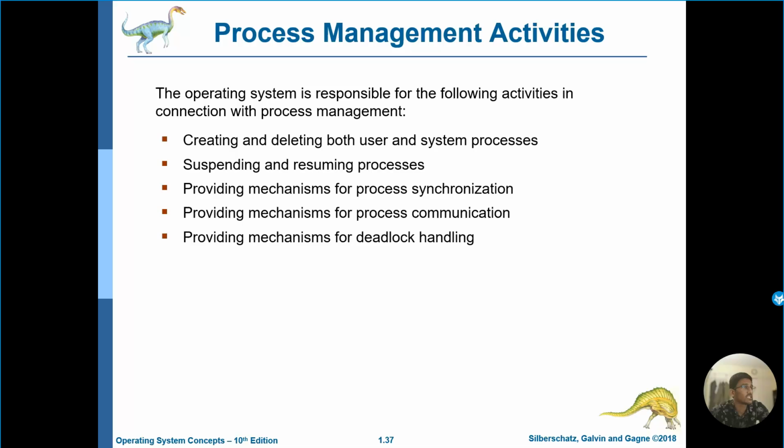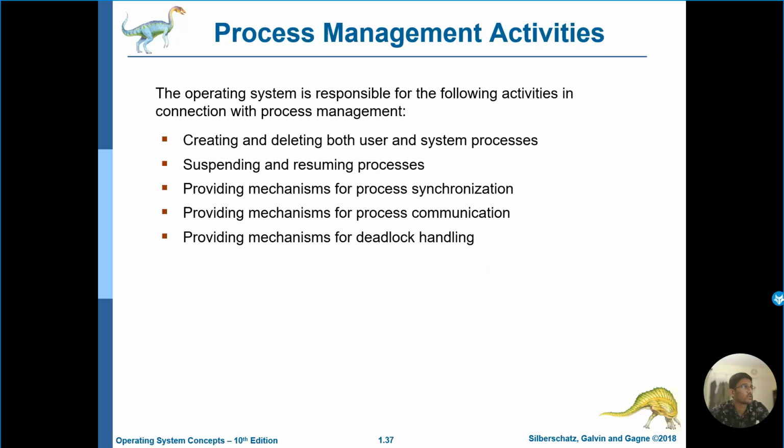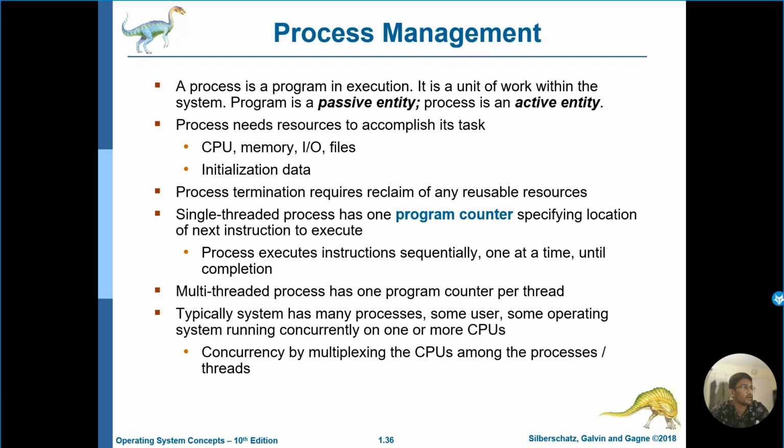We talked about process management. Process management, again, is deciding which process we are sending. What is a process? We talked about it being an active entity. A process needs resources to do its task. And after a process is done, the resources that it used, the CPU, the memory, are reclaimed.